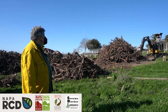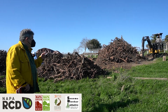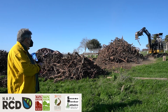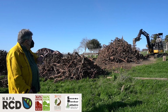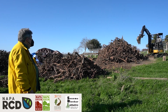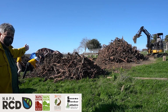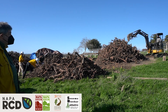Okay, so what we're doing here, this pile was actually created before we came into this project, so it wasn't piled exactly uniformly in a way we like for a conservation burn. So what we're doing is we're bringing it up more into a cone shape and about the right height and about the right circumference. Over here we've separated out some of the material which we're going to be using in a kiln, which we'll show you in a minute.